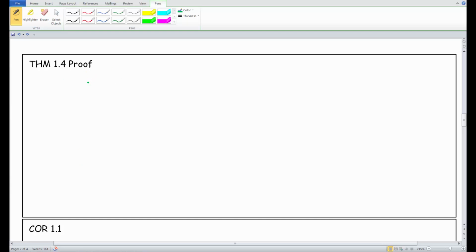If you don't understand it 100% all the way through, that's totally okay. But again, it's just really nice in seeing where this corollary follows from. Alright, so starting out, if we recall, we know that the derivative with respect to x of the natural log of x is equal to 1 over x. And we saw that back in chapter 3. And this holds anywhere, provided x is not equal to 0. Otherwise, you'd have an undefined statement.